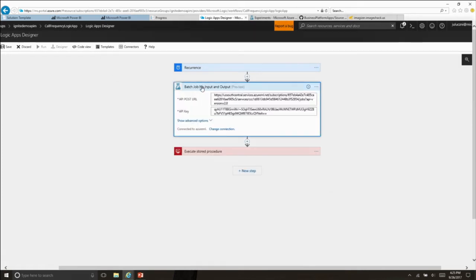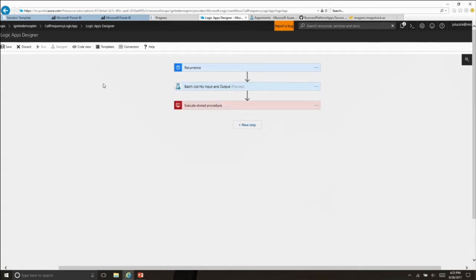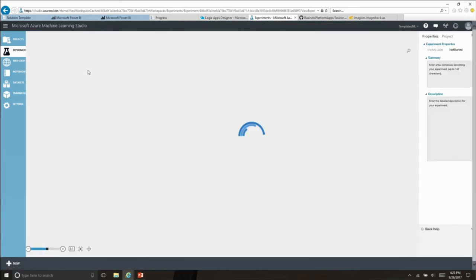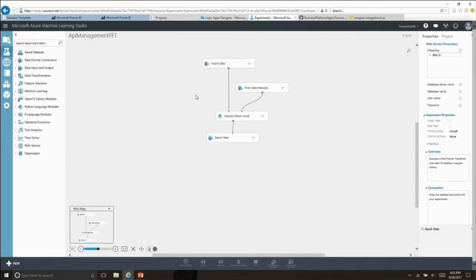How many of you have tried out Azure ML, heard of it before? OK, a couple of you. So I'm going to spend a few minutes talking about Azure ML because I think it's a really interesting technology. What Azure ML allows you to do is build and author your own machine learning experiments. Inside the Azure ML Studio, through a very intuitive drag and drop experience, you set up a bunch of modules that you just drag and drop from this control over here, stitch them together, and create machine learning experiments.